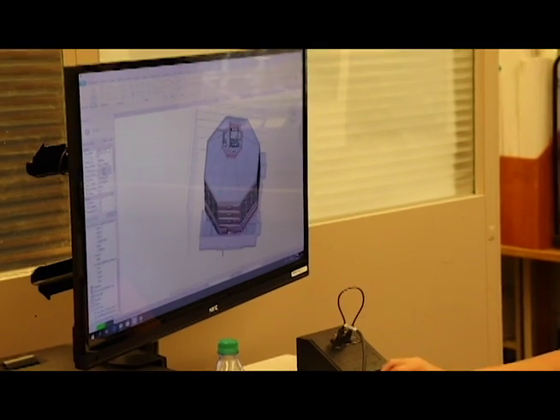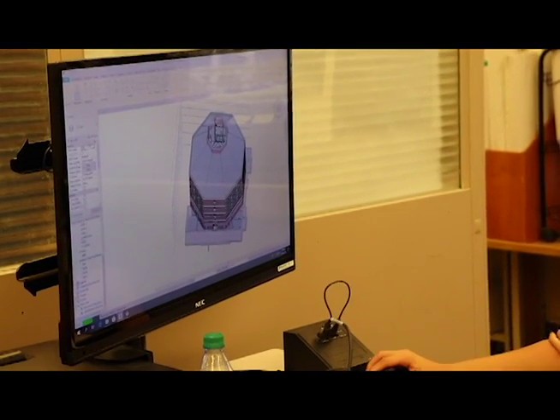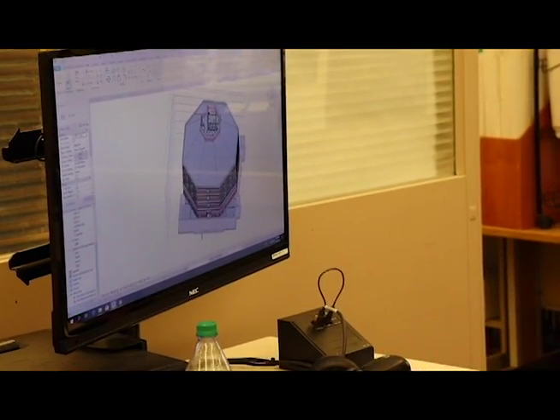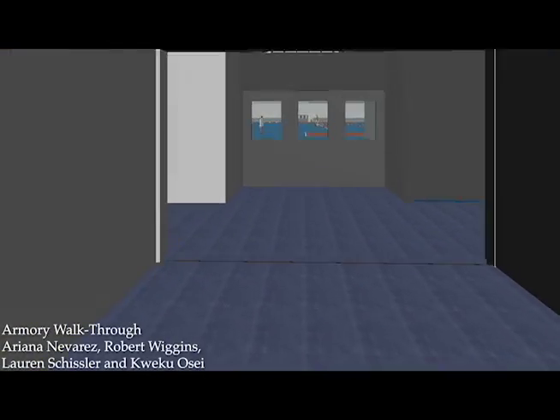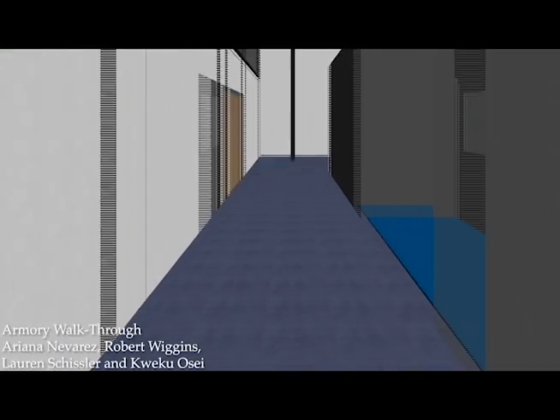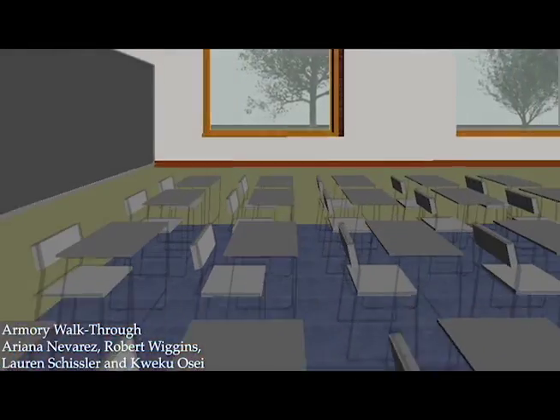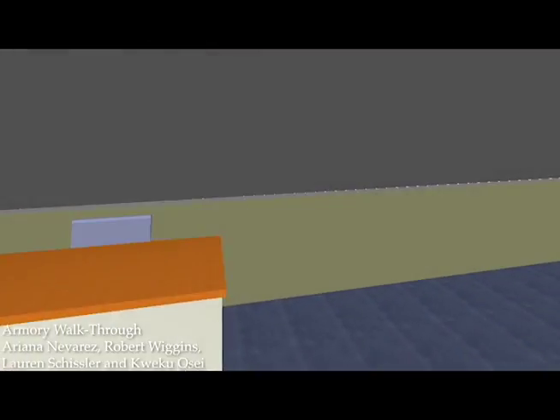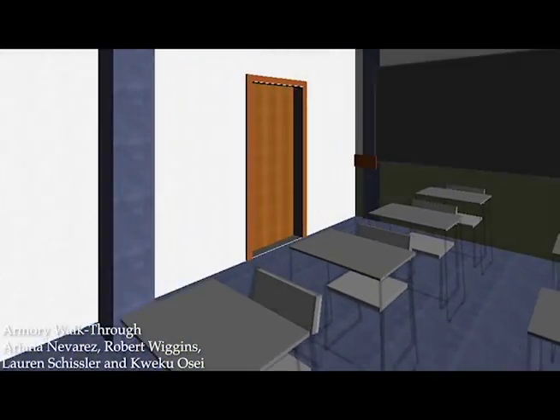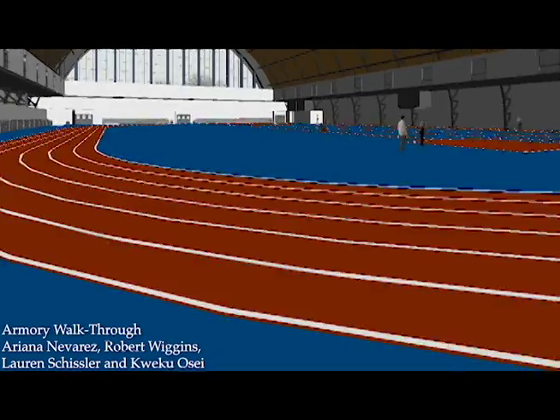So adding things like, in one of your large lecture halls, what are the chairs like in there? What's the projector like? What's the lighting like? And when they present this, they have their entire building file, and then also present a nice walkthrough, so an animated walkthrough of what it's like to walk through this building. It's really neat. I think this is a really unique class.